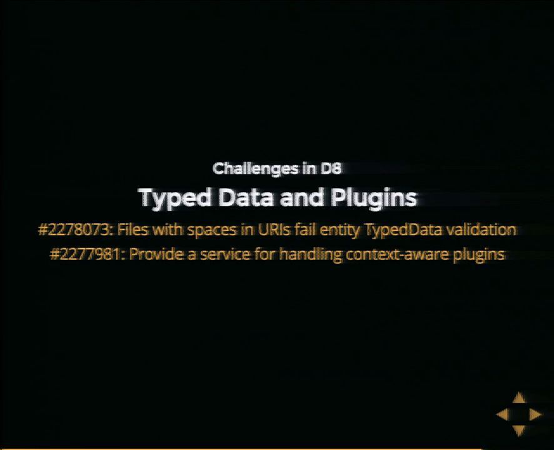If you have a set of plugins, so like the ways that our entity is rendered using the embedding stuff, you can either use a view mode or use a formatter or use a file formatter or use an image formatter. Those are actually all plugins, and it would be nice to have a plugin context system that said, hey, given that I've provided you a node entity, which plugins could work on this? And there's an issue for that in the core that Tim Plunkett just posted a couple days ago, and that would be nice to have.